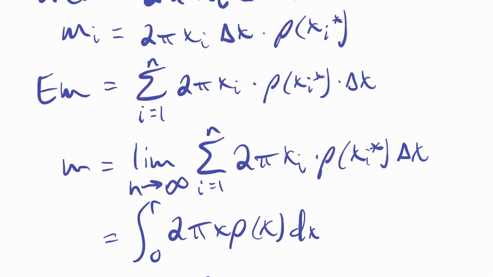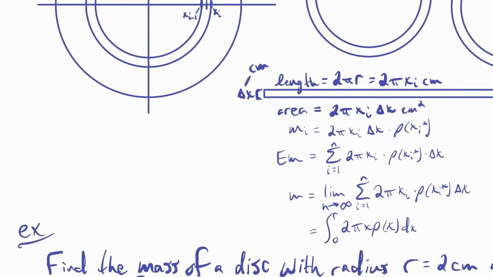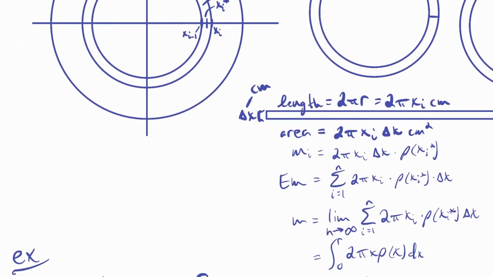And when you're building your integral, I want you to think about, oh, this is a distance, right? This is centimeters. This is a density. This is grams per centimeter squared. And this is a distance. This is also in centimeters. Okay, so I'll write this larger here so when we come across it later, it'll be a little bit more prominent. So the mass for the two-dimensional object is given by the integral from 0 to r, whatever the radius of the object is, 2 pi x rho of x dx.